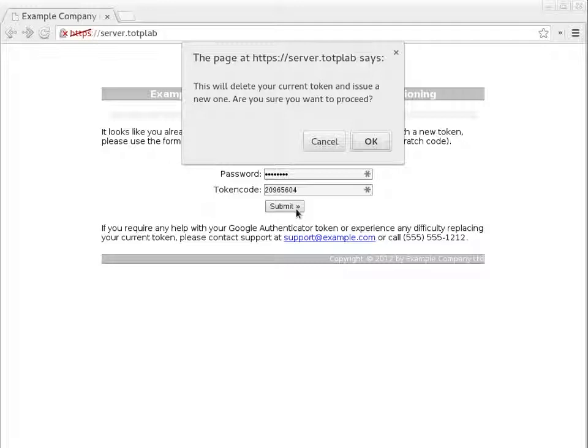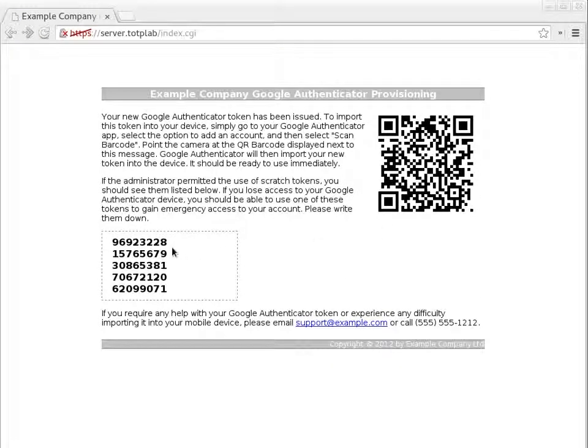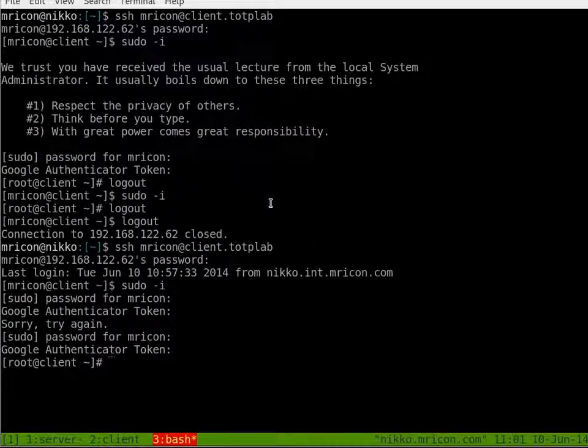And this is the important part. If you haven't actually lost your phone, but you want to put it on a separate device, this will erase the previous one. The previous one that you've been using should no longer be valid. So I'm saying okay, proceed. It'll give me a new QR code and a new set of scratch tokens, which I can then go ahead and scan again, which of course you can just trust me that I'm doing right now. I'm scanning the QR code. There we go, and it's re-provisioned my token. Wrong window. And I'm going to go over here.